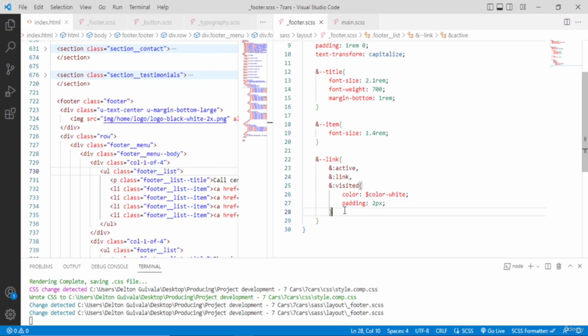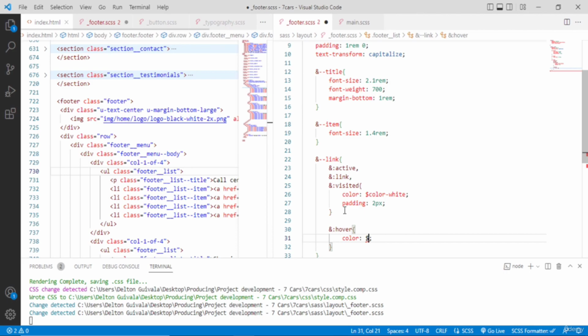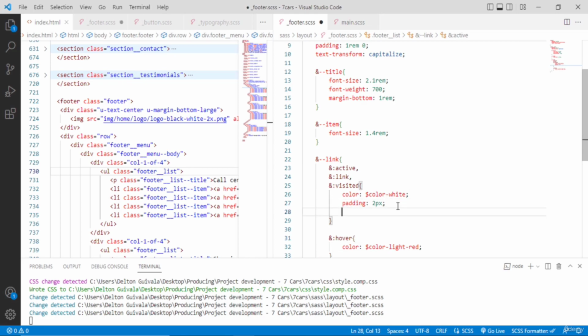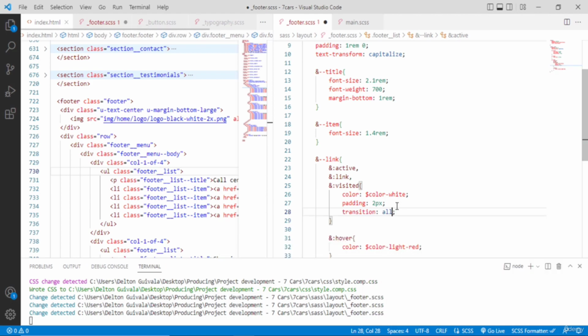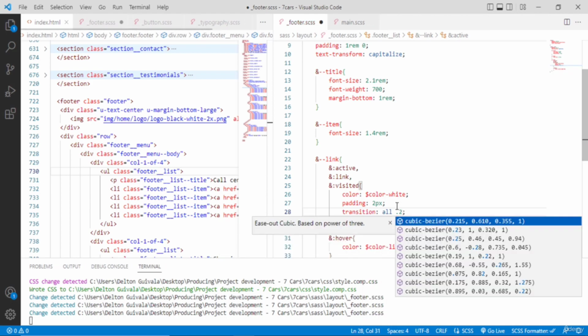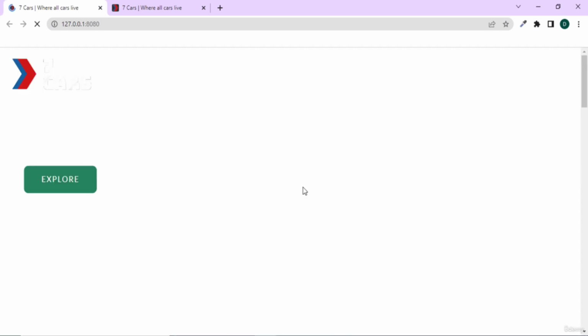When we hover, we have the light red color changing, so on hover, the color is going to be light red. Add a bit of transition to all in 0.2 seconds. Let's save and see. Give a refresh.